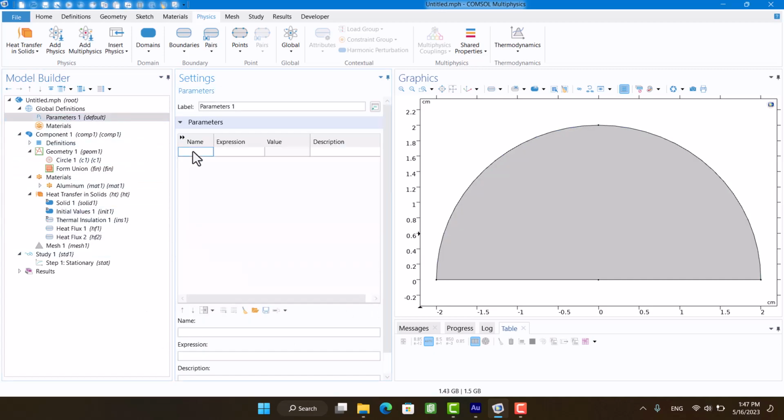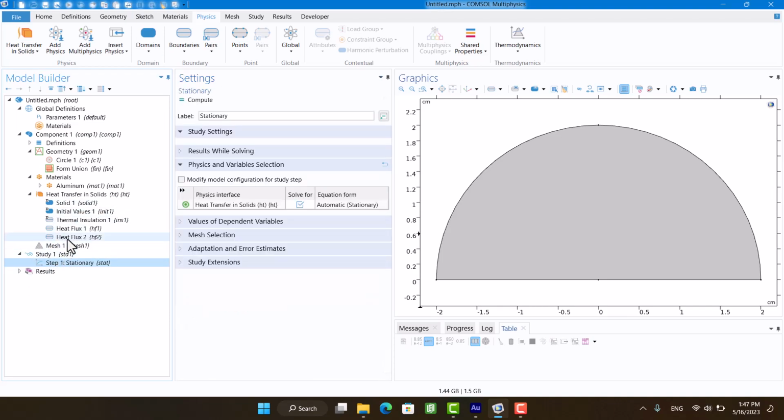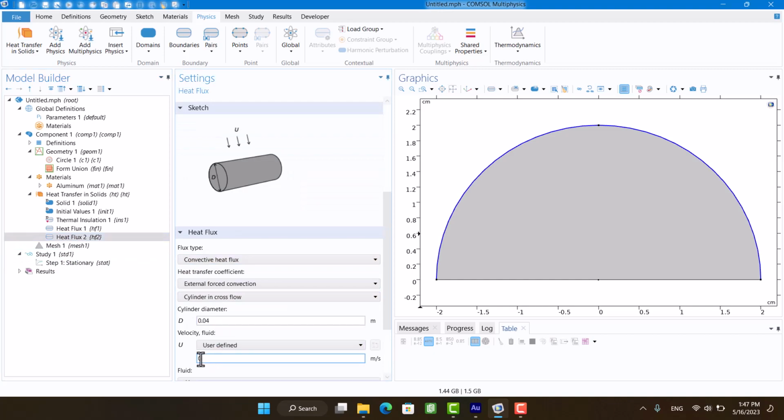I'm gonna create a parameter for velocity. The surface of the cylinder is exposed to the moving water.